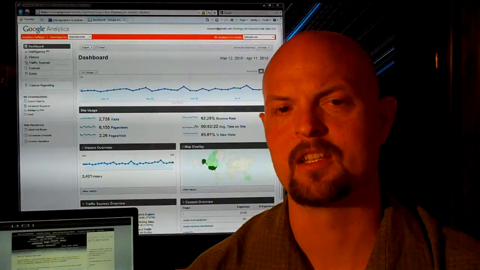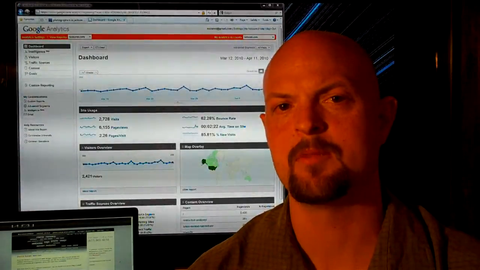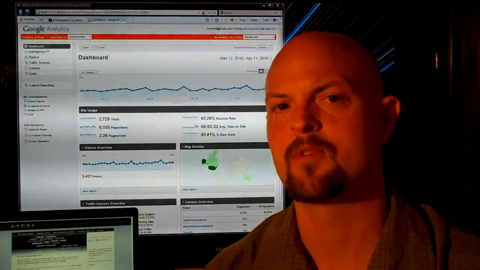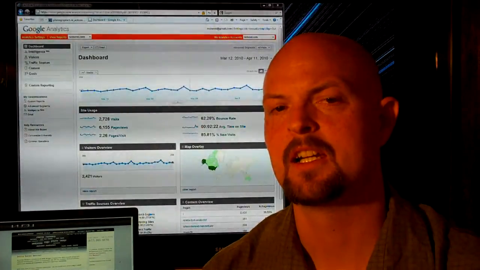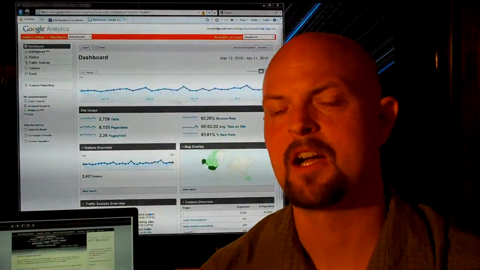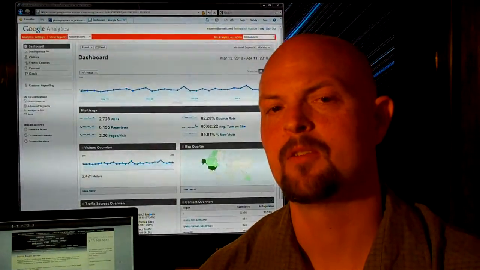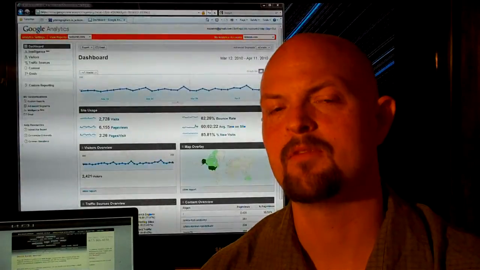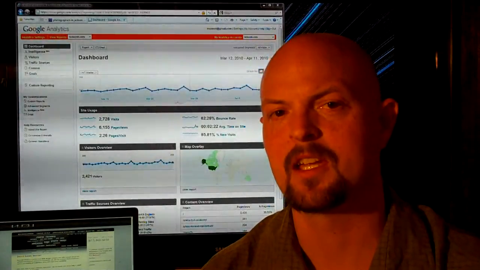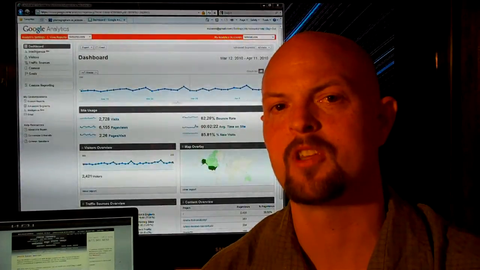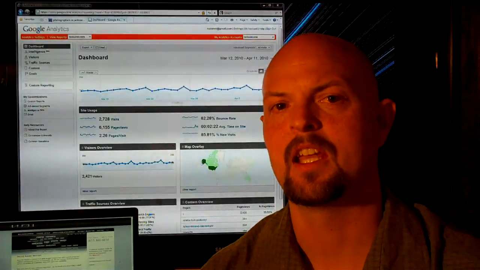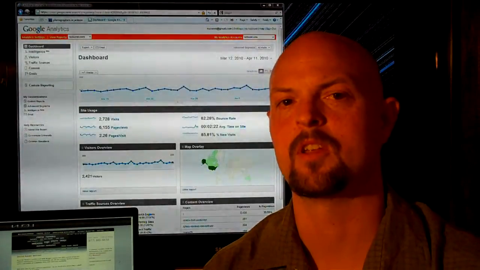The great thing about Google Analytics is it gives you deep insight into what's going on. Here you can see the dashboard of Google Analytics behind me. It shows you the traffic that comes to your website, the bounce rate, and the number of unique visitors, the amount of time that those visitors spend on your website, and then obviously more in-depth reporting on what the users are doing and how your conversion mechanism is working.